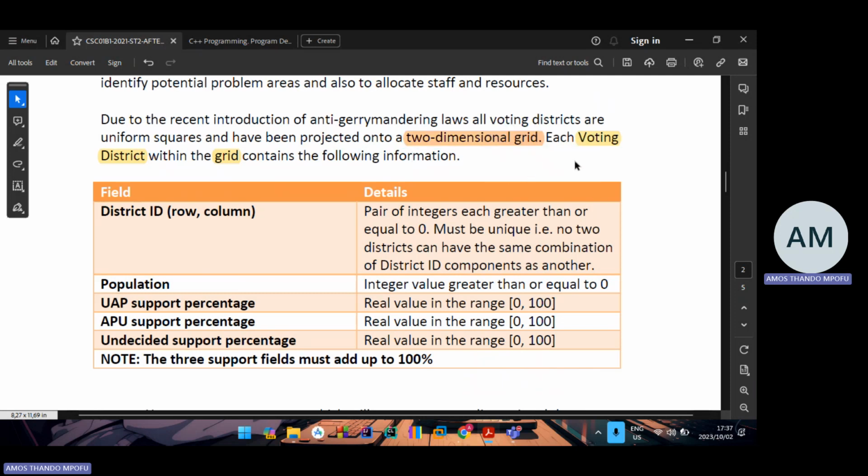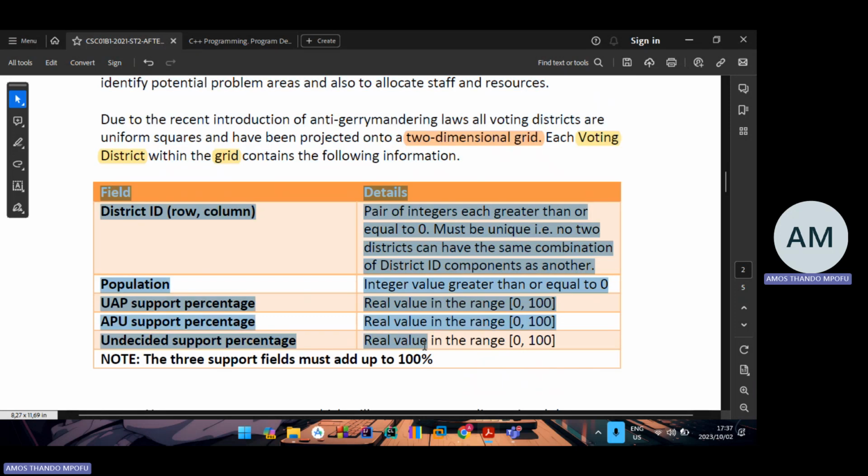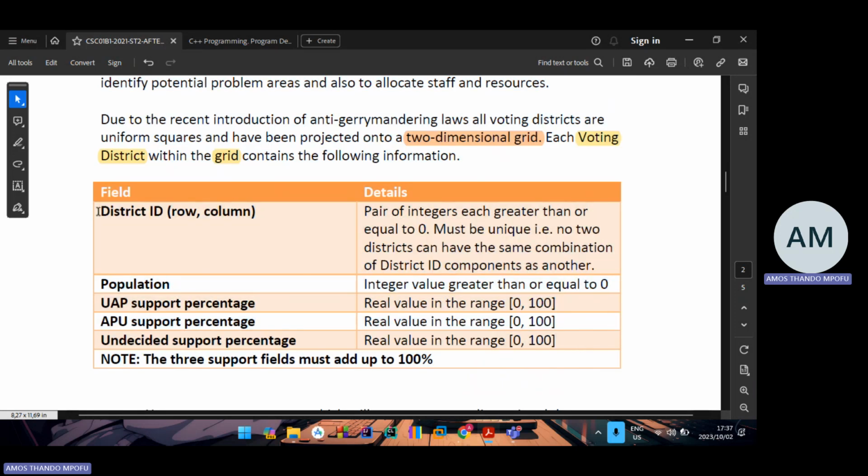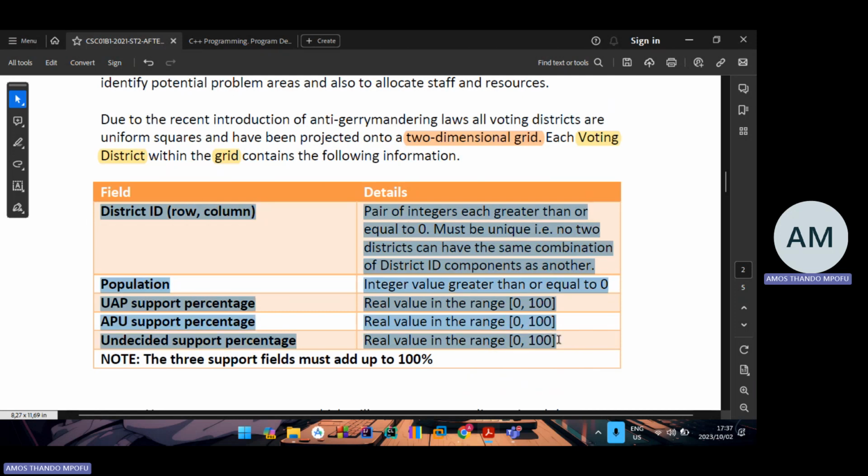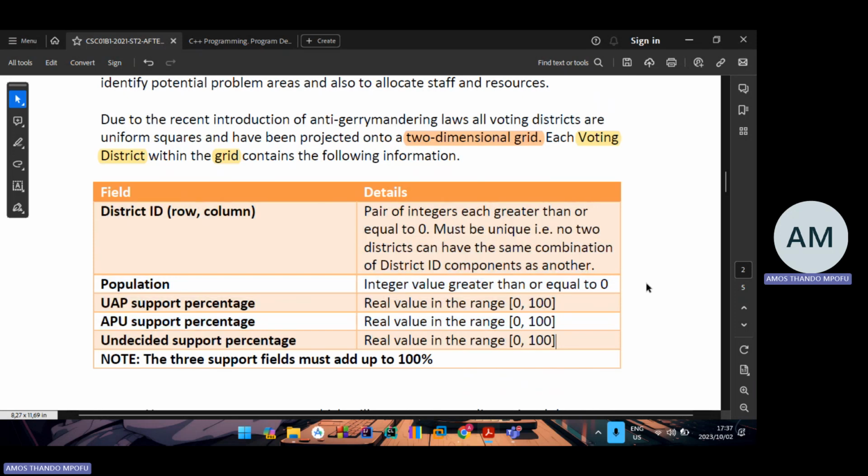What they're saying here is that at each XY coordinate, or row-column coordinate, each of those values will be represented by this information that I have here. So this is a form of a data structure. I must pick the right data structure applicable to the scenario.